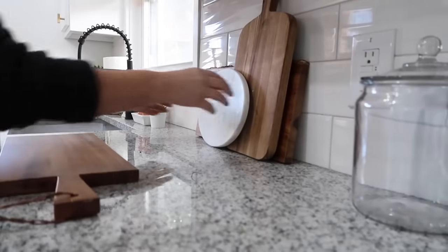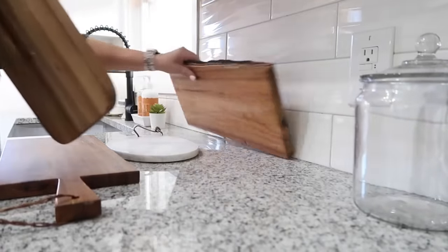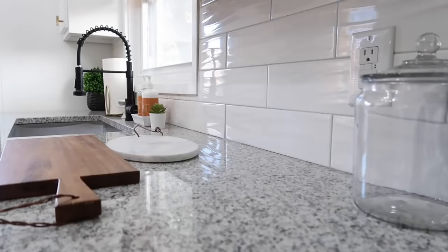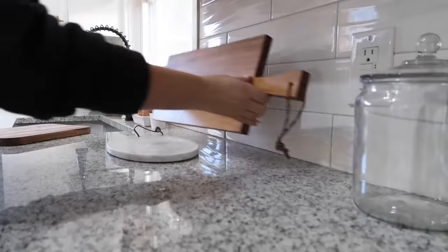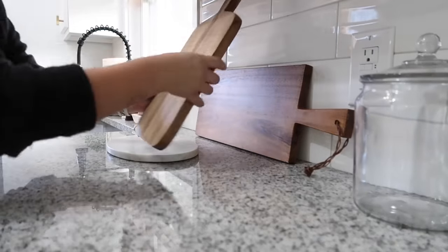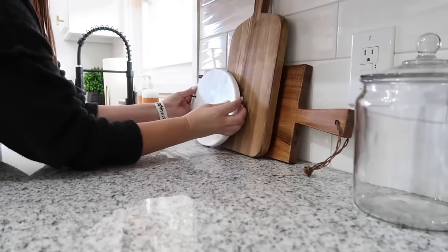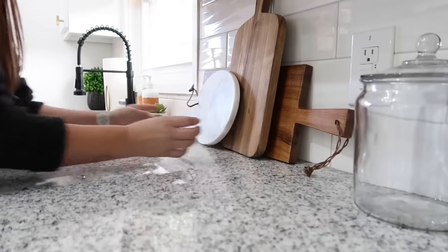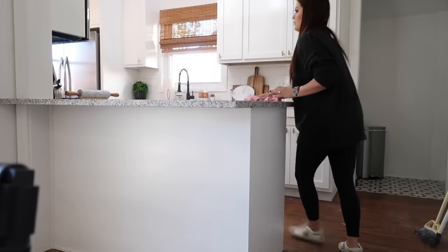When you're decorating a space, especially when you're doing a reno, you really have to keep in mind how you're going to be decorating the space. If I wanted to use all these wood elements and black elements and I went with a really dark kitchen, then the whole kitchen would be dark. Now, if that's the look you're going for, great. But if you're wanting to kind of balance it out, I went with a really white kitchen. So at first it was like, okay, maybe this is a little too much white. But then as you start adding in those other elements and pieces, it brings it all together.